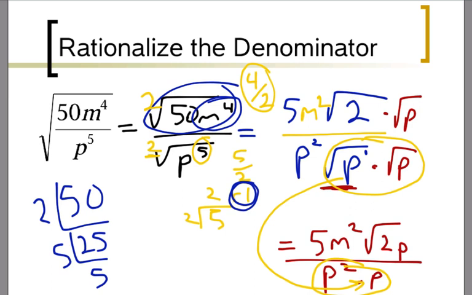So it should all be over p to the third, and I'm kind of running out of room, so I'm going to go ahead and erase. So this will turn into p to the third on the bottom as your final answer. So this would be your boxed final answer. Okay?